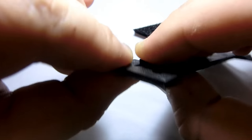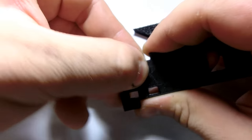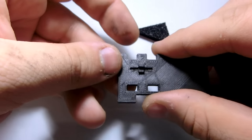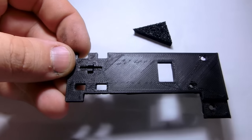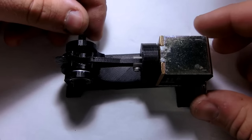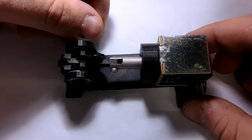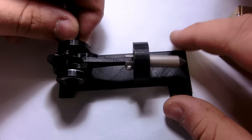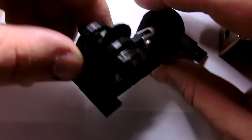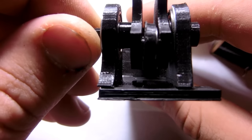Again, it's a very tight fit and I had to cut the slot in there so the sensor bar on the crankshaft doesn't stick to the bed. And this is how it looks assembled and how it works. You see the sensor bar on the crankshaft, which is also pretty ugly, that's why I discarded it. And if it passes the light gate, well, the circuitry gets active.